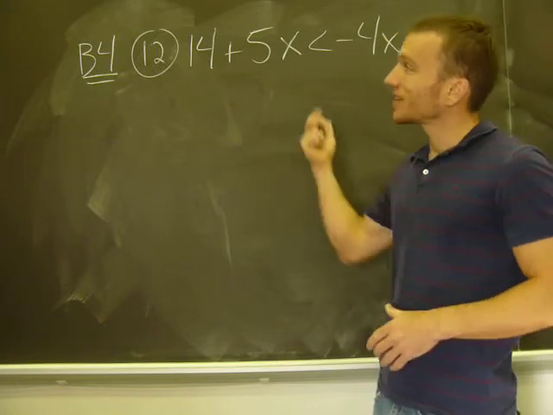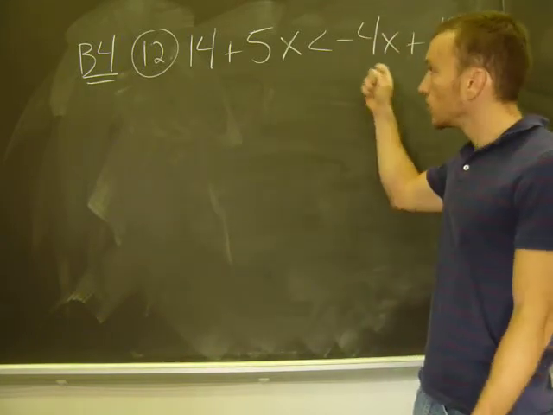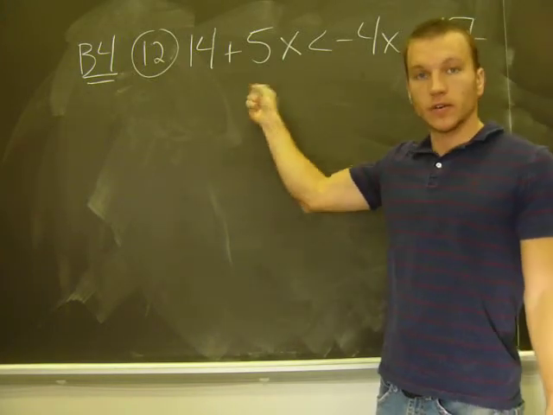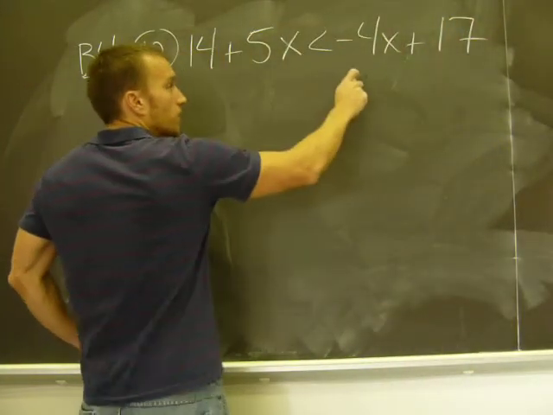In general, for inequalities, I like to get the x's on the left-hand side because that's how they're typically read, left to right. So I'm going to start with the x term and get this over here. I want to get rid of the x term on the right side, so I'm going to add it.